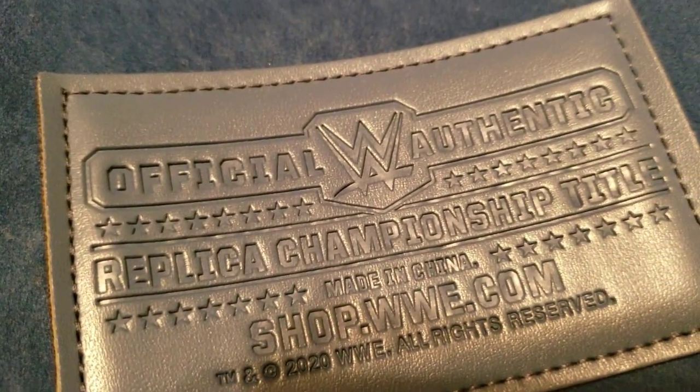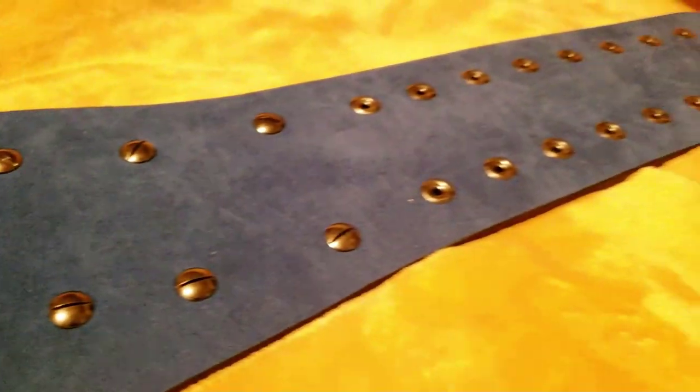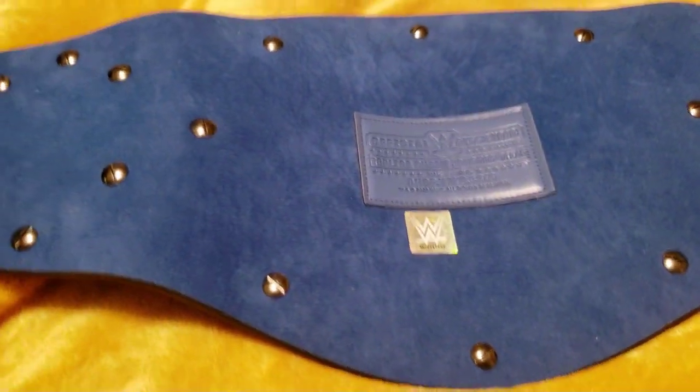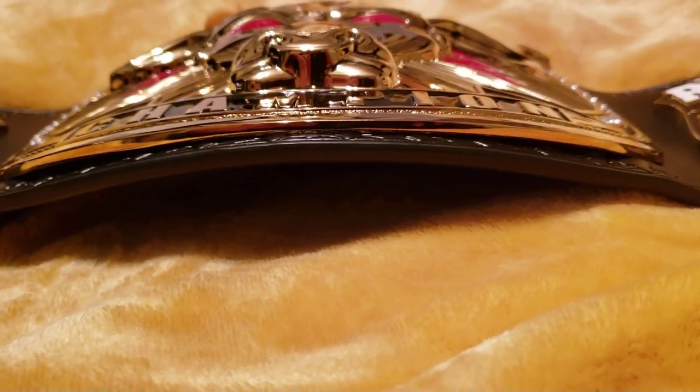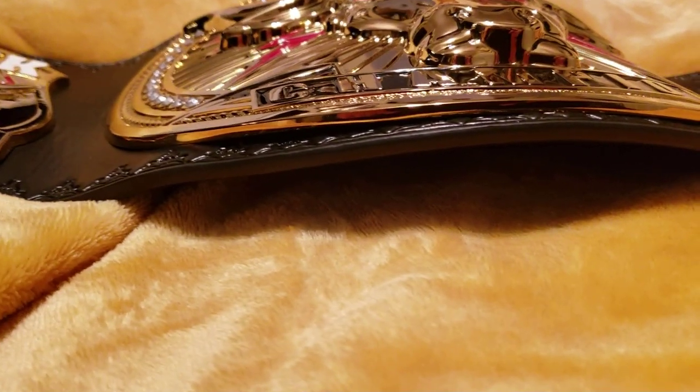This thing is made of leather. On the patch, you got the official thing here. Now, the curve on this joint right here, man, is insane. So let's turn it around again. See that? It's insane. So take a look at that. See that? Now that really goes around here. Yes. Look at that. Two fingers wide open.